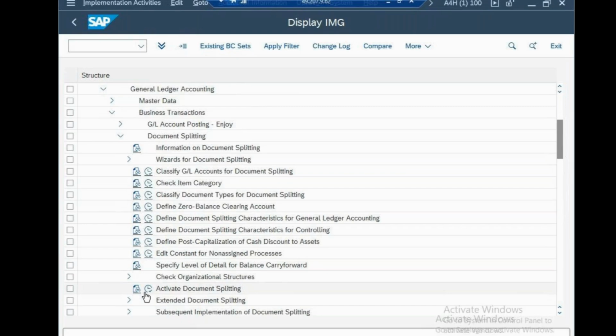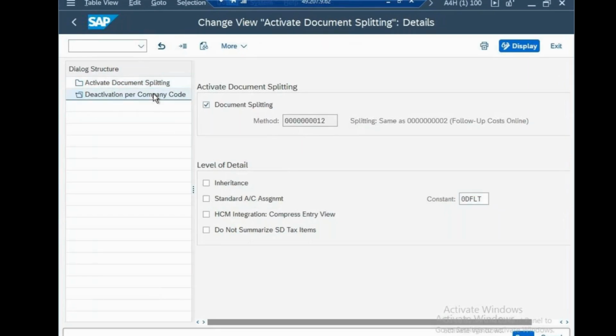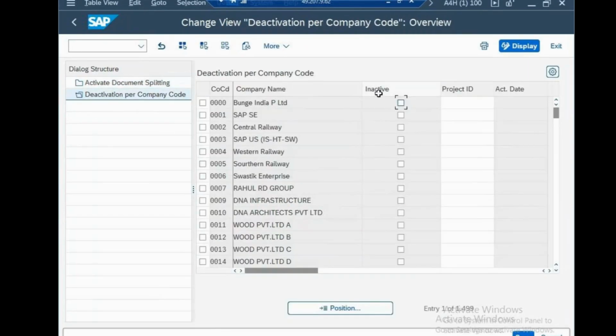The point I am not very clear about is you selected deactivation. Does that mean you are not doing document splitting? It is inactive for the company code in this case. Earlier, ticks were there, so instead of activating there, I made it here directly.